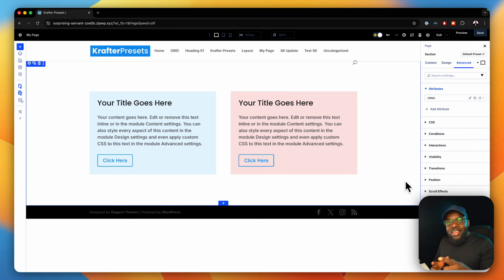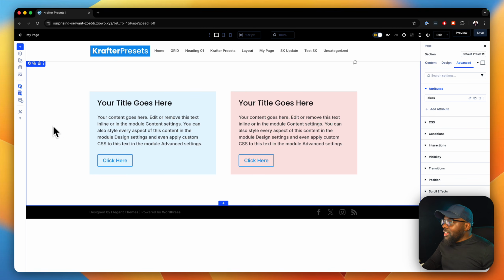One of these is a group of modules and the other one is nested modules. Which one do you use and what is the difference? That's what we're going to tackle in today's video, and we're also going to find out which one is the best approach when designing your websites.